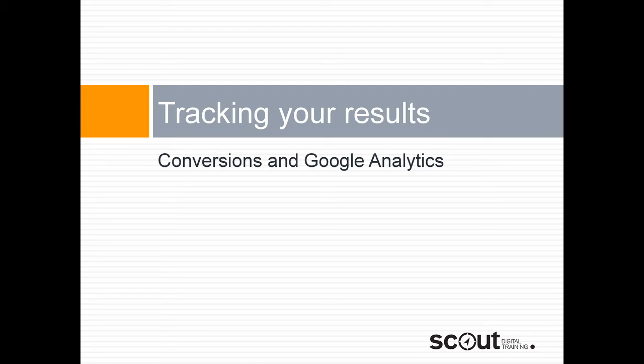So just got a question here from Beck. Is it a good idea to use people's names as keywords if it's a service being delivered by a particular person? Yeah, absolutely. If your research demonstrates search activity for that person, that people are definitely looking for the services provided by that person. Generally, if they have a relatively unique name, it's something that you can optimize for organically relatively easily. But obviously, Google Ads allows you to tailor those messages. So if that person has a specific offer or a specific event or something coming up, then it's good to be able to use Google Ads to target that as well.